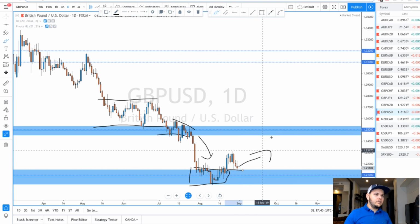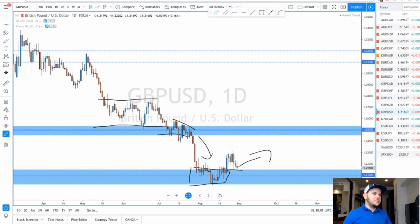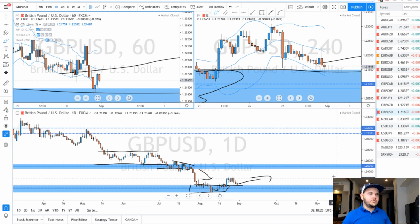Bullish trades that could bring you all the way to here, 1.25. That's a really good thing. We had a sideways market, we broke out, and came back to retest the same level, which is pretty cool. That's what I'll be looking for bullish trades on the 1 hour chart and the 4 hour chart. For now, I don't think we had anything on these pairs. The 1 hour chart, no, we had nothing there, and the 4 hour chart either. So we're going to have to wait. But that's a pretty good market context to look for bullish trades, I believe.